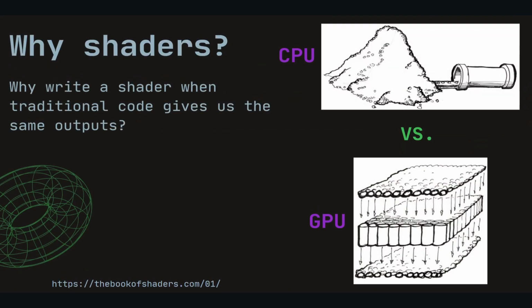So why shaders? Why use a shader when traditional code works perfectly fine? This is an example from the Book of Shaders. It's a great introductory resource to start getting into shader programming, more on the shader art side of it. I'm gonna use this analogy here. Again, Book of Shaders, highly recommend it. We see the CPU and GPU pictures here. Imagine that your CPU is just a big industrial pipe, and the tasks that the CPU handles are things that pass through the pipe, like your product or whatever.